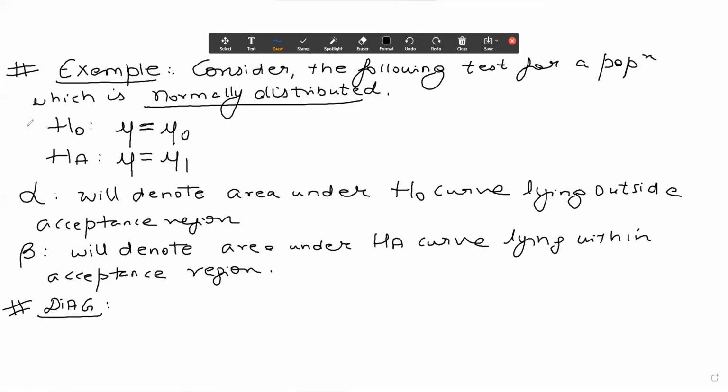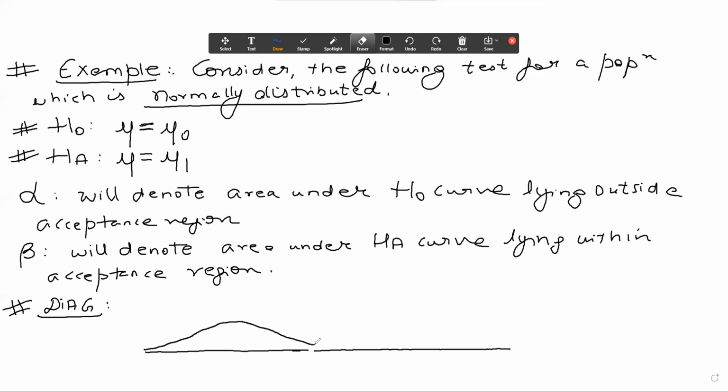Now guys, we have two hypotheses. One is my null, one is my alternate hypothesis. Mu0 and mu1, both of them are constants. Okay, so you can see I am making two distributions. This is my H0 curve. It's a normal distribution, so all of you should be familiar with how a normal distribution looks. This curve is centered at mu equal to mu0, which is my null hypothesis. So my H0 curve is normally distributed with mean equal to mu0.